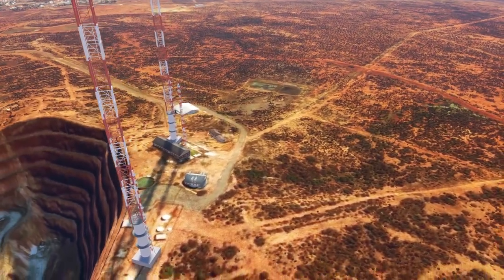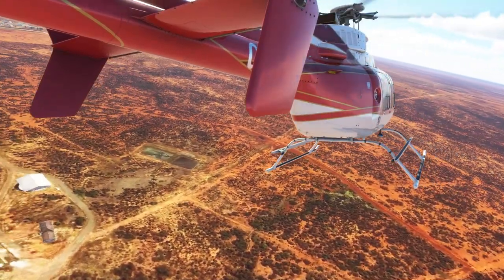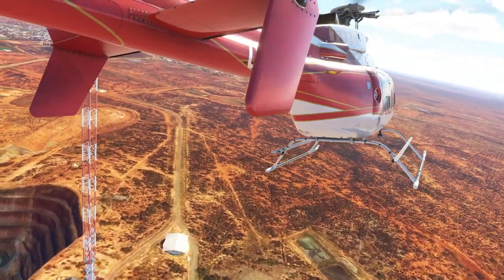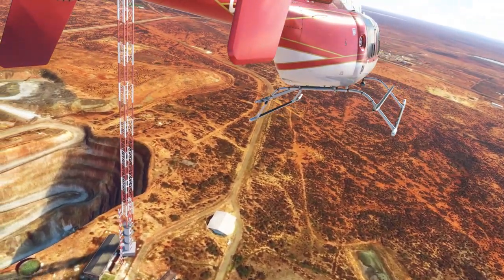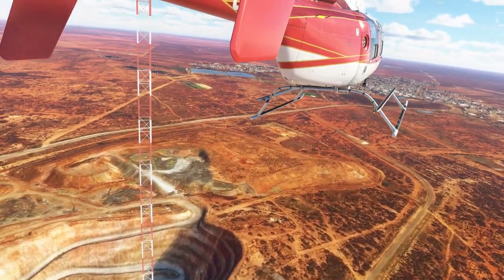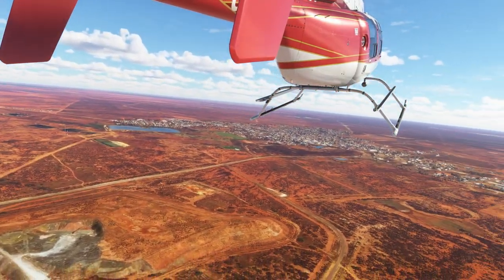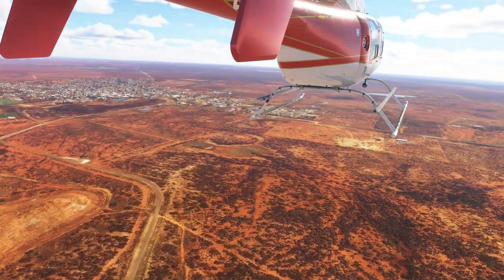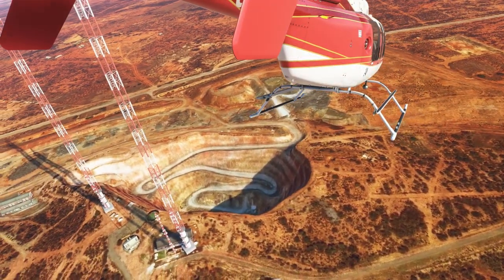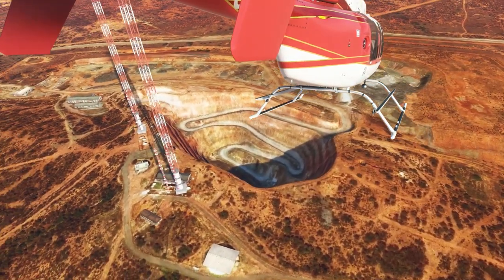Let's go back to that view. Nice. Boy, they're tall masts. Yeah, they're 1,000 feet above the ground, according to my radar altimeter. Righto. Let's press on to Cobar.